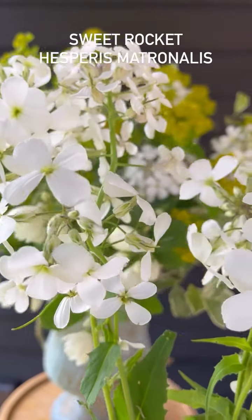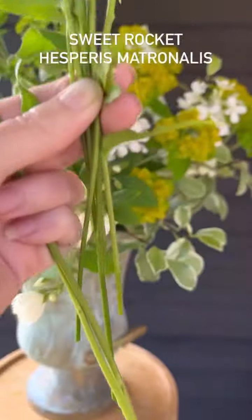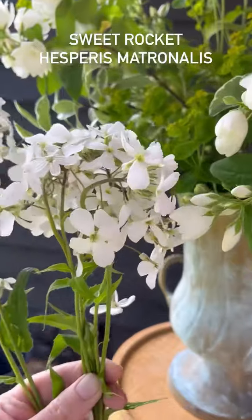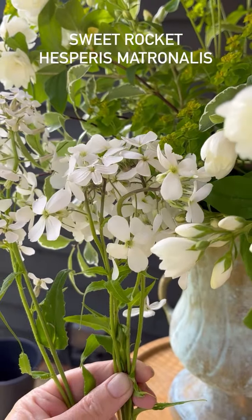Next, I've got some sweet rocket, and where we've got some shorter stems where they would have been lost in the arrangement, I've taken them off and I'm going to put them along the lip of the vase here.